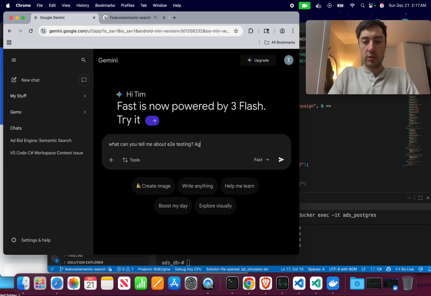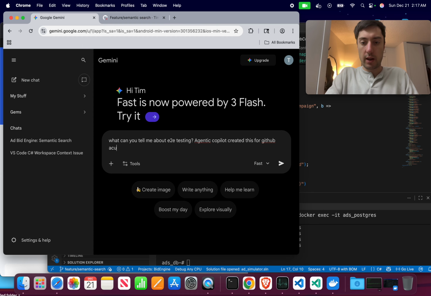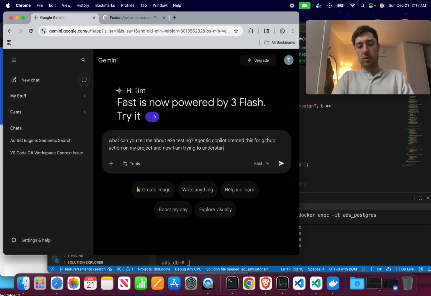I'm going to say agentic Copilot created this for GitHub Actions on my project, and now I am trying to understand.